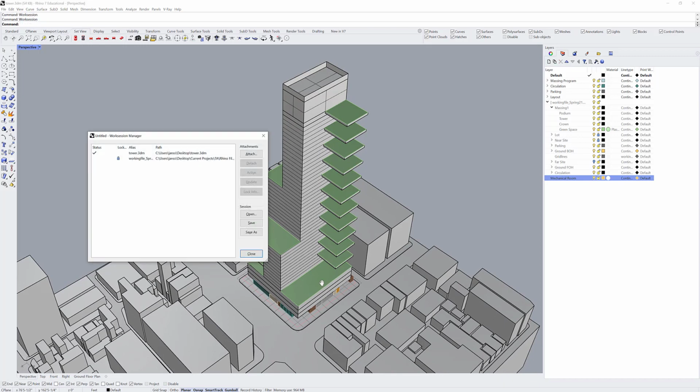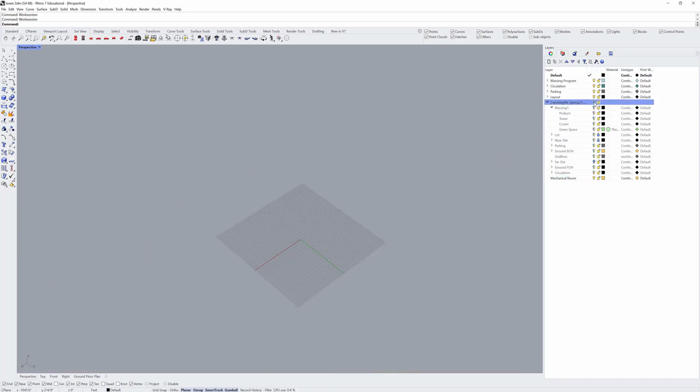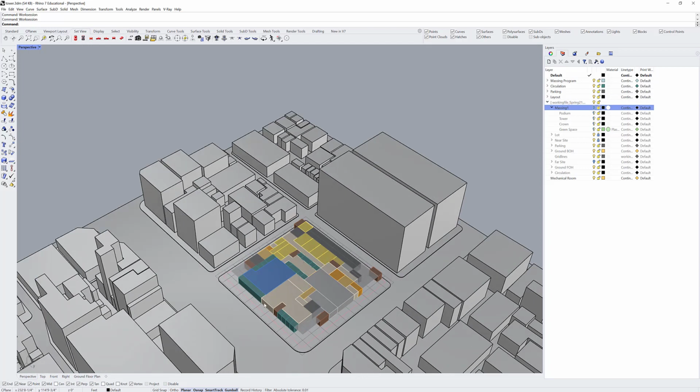So I'm in a work session here. I'm in the tower. I'm just working for the tower, so I'm in, say, the architectural discipline, and I've linked in maybe all of my other groups' work, right? So here that's just lumped together into working file spring. You can see on that working file spring, I could turn it all off. It includes the site, and then if I turn the massing off, you can see that maybe this is what one of my partners is working on for the ground floor, right?